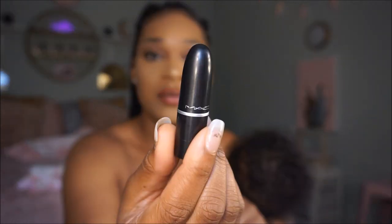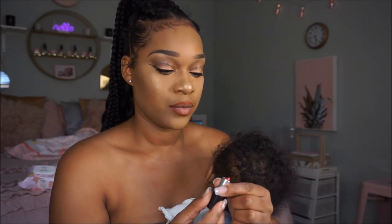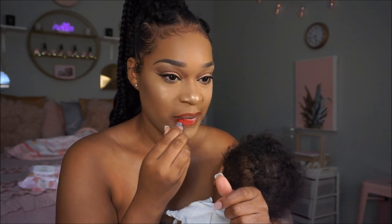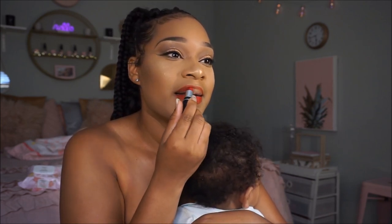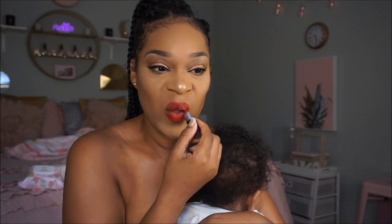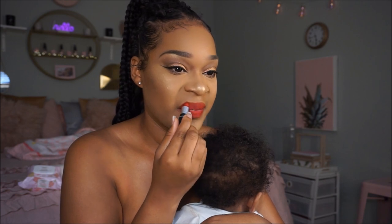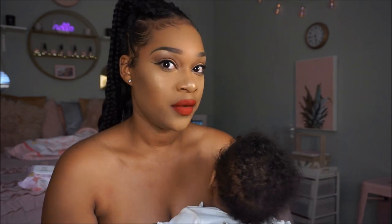First time using Ruby Woo, the mini one. I'm excited. Super matte and super red. This is like that universal red. Looks good on any shade. But this is really, really pretty and I'm really feeling it.